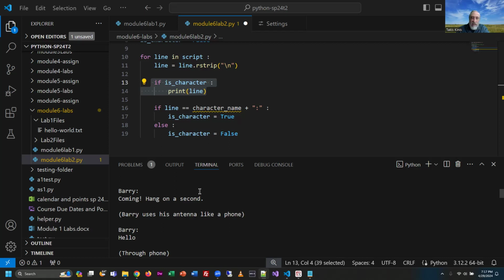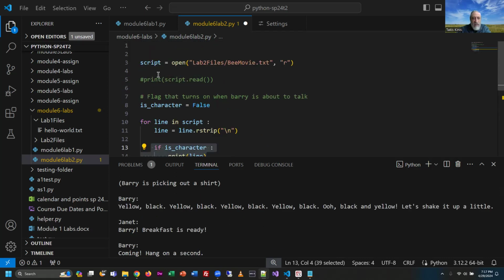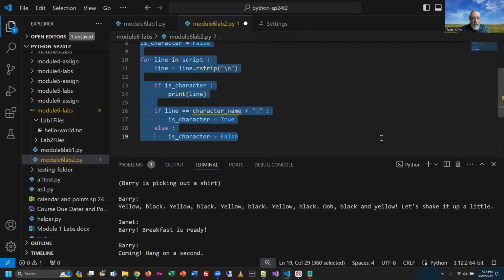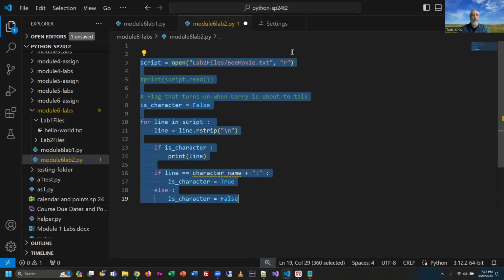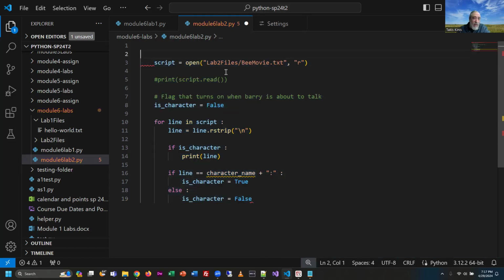So let's begin by thinking that all these actions that we're taking, so everything here is going to be part of some bigger function. And I apologize for bouncing around so much. So I'm actually going to highlight them all, tab them in one tab stop, and then create a function. And I'm going to call it print lines by.